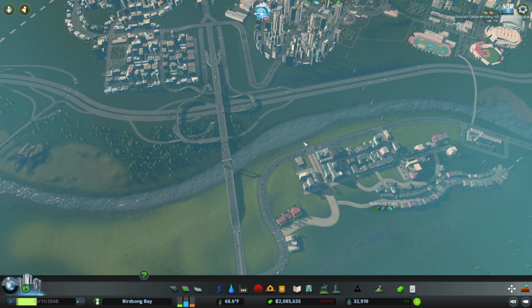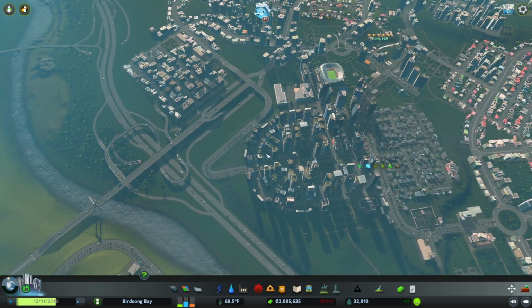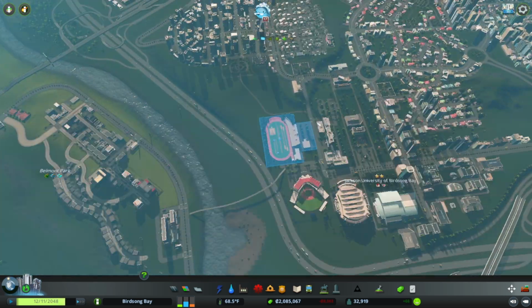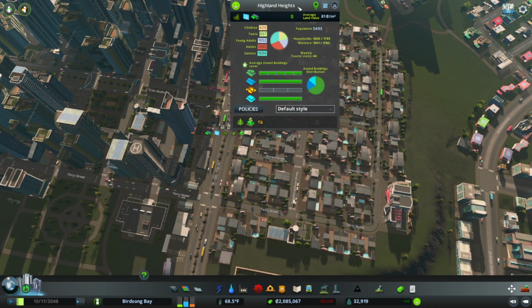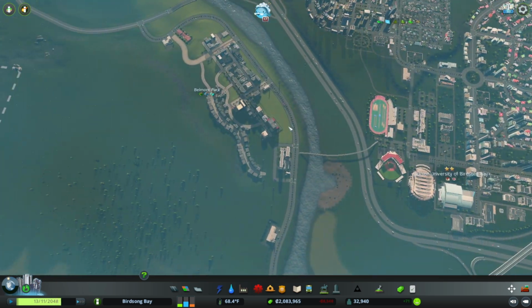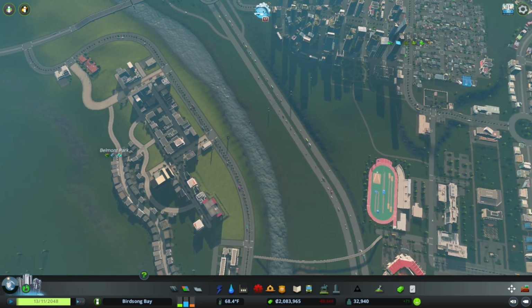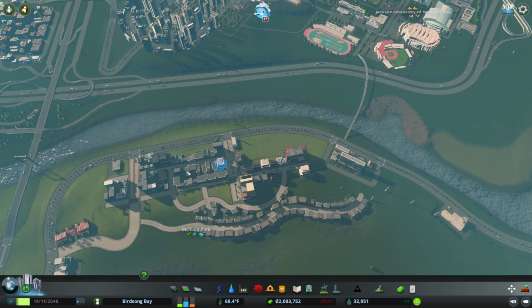We're back with the, was it Plazas and Promenades mod? So I decided to come back to Birdsong Bay, because I did want to come in and maybe upgrade some of this. I don't know what's wrong with this, why does it do this every time? But I'm tempted to come in and maybe change up some of these areas to this full pedestrian area.